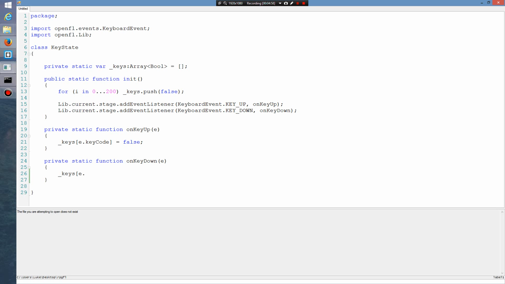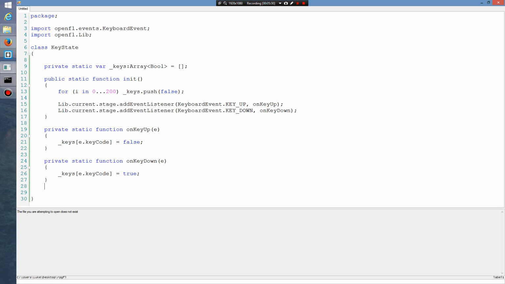So e.keyCode is an integer value. So the reason we did 0 to 200 means that we will be able to support up to the 200th ASCII equivalent character, which I actually don't know, if I may be honest, or whatever the index is up to that value.